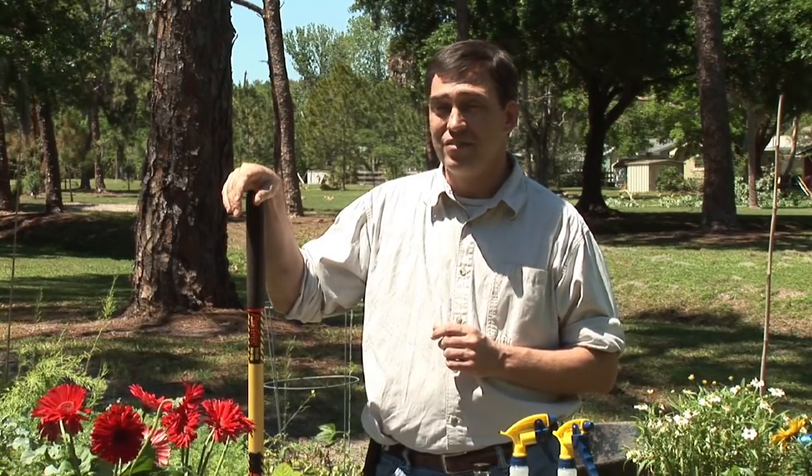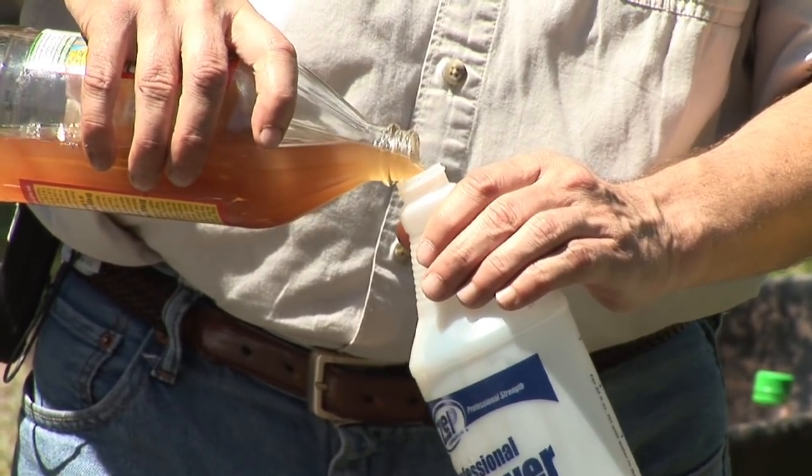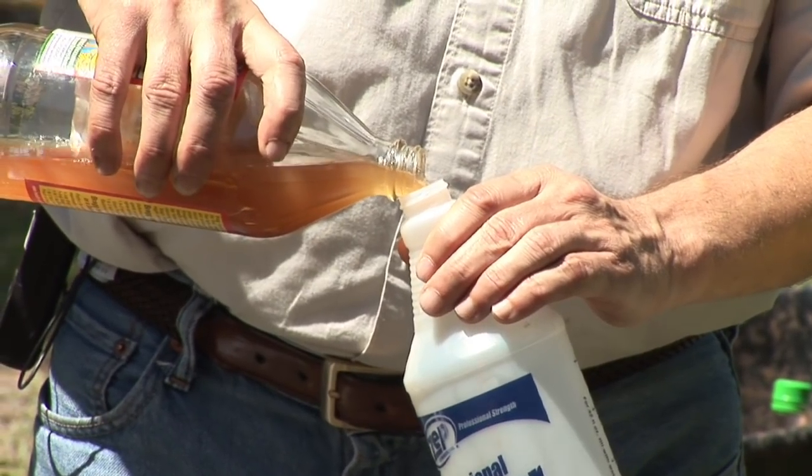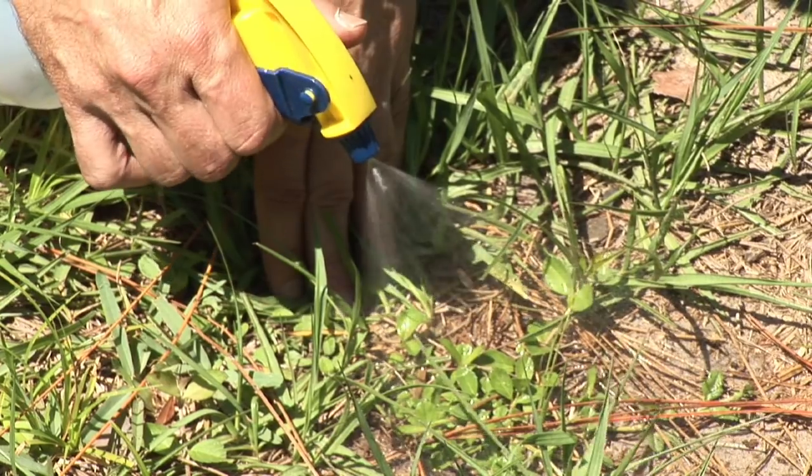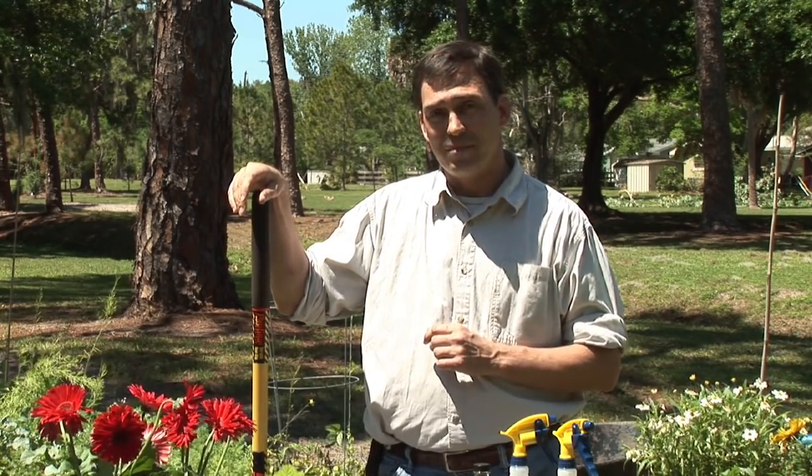So if you do have a particular plant that you're trying to get rid of in your yard and you're not able to use other natural means, by taking a little bit of apple cider vinegar — and you don't even have to use the good stuff — you can go ahead and either pour that directly on the plant, or use a spray bottle and just spray that particular plant. Oftentimes you have to do it a couple of days in a row, and by doing that you'll change the environment, as well as cause some problems to the plants themselves by putting a weak acid on it, and that plant will die off within just a few weeks without any problems caused in the environment.